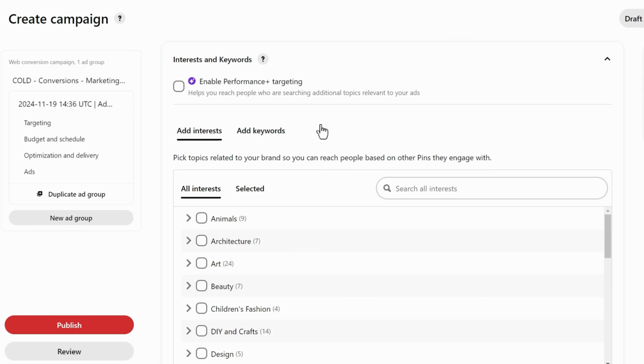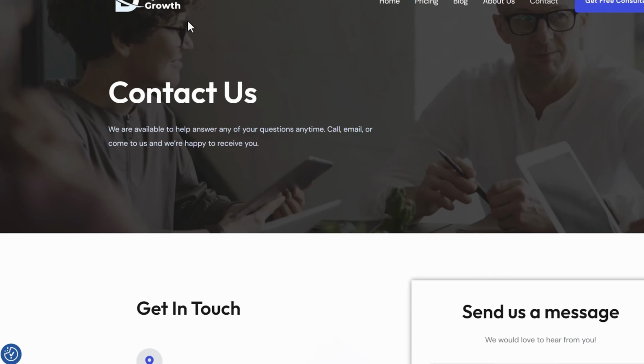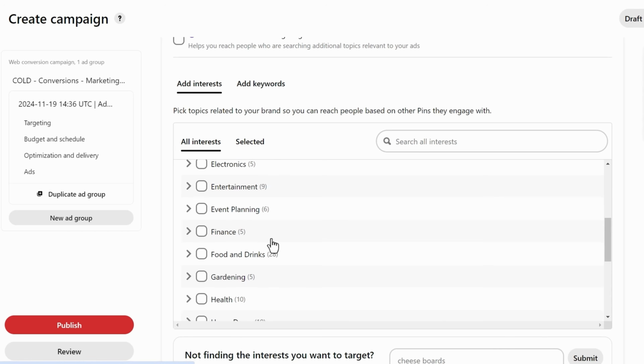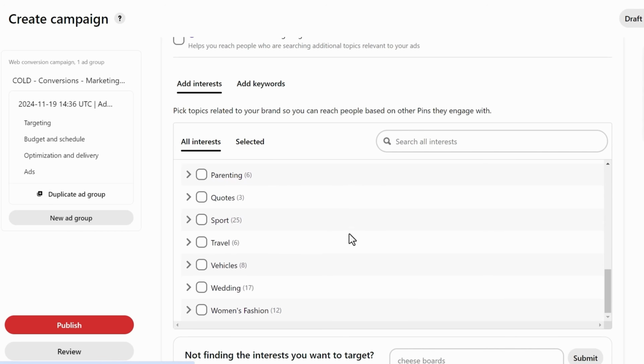As you already know with Google Ads, Performance Max campaigns are useless if you don't have some conversions. It's the same concept here, that we need to feed some data to Pinterest before we can start giving it more control. So over here, let's suppose we want to promote, again, our marketing services. We can see if we can find something related to that, even though it's probably not the best place for that, but as an example.